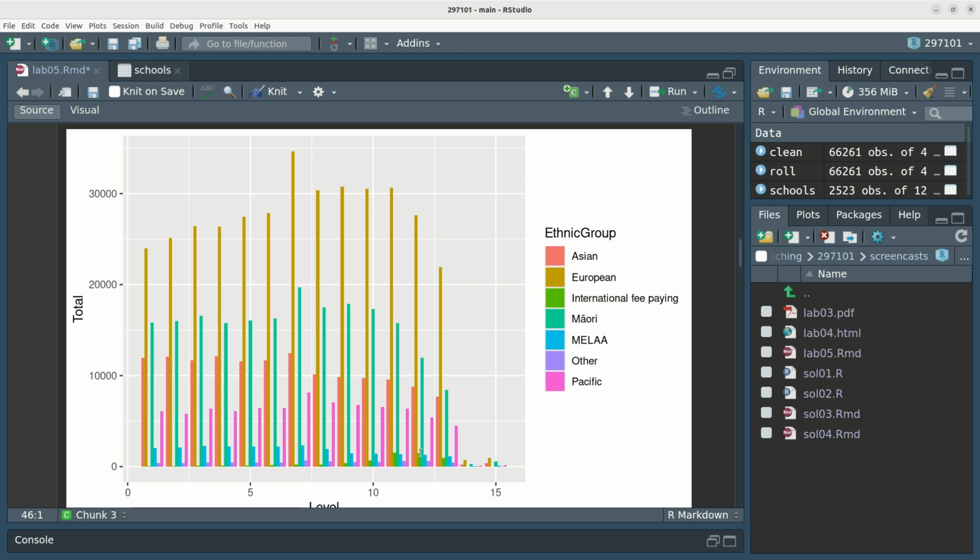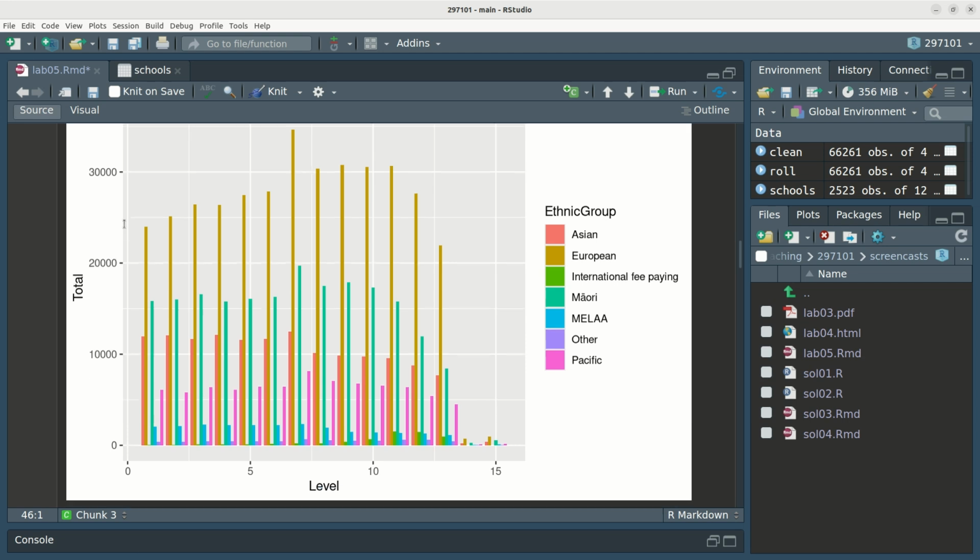Again, it's going to be hard to compare because the total number within each ethnic group is different, right? So it's a little bit hard to figure out whether the trends that we see are similar, but you can kind of get a hint that the trends are somewhat similar, right? You get that same sort of shape in each one. It's just perhaps the amount of drop-off at the end might be different in some subgroups than others. It's kind of hard to tell because of the different heights.